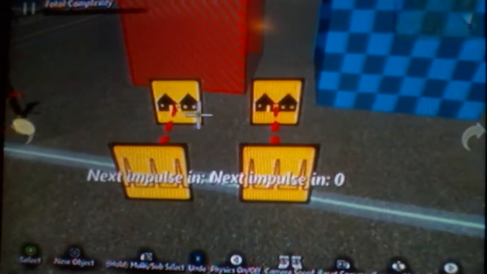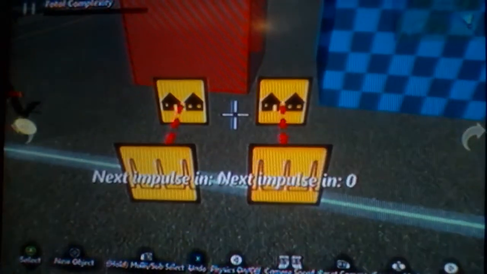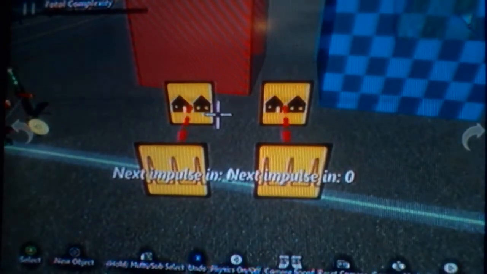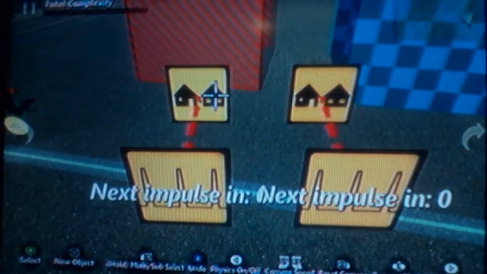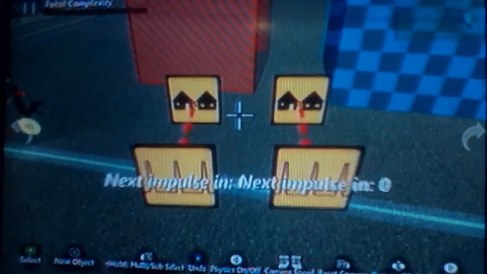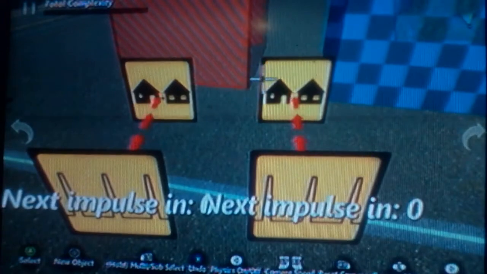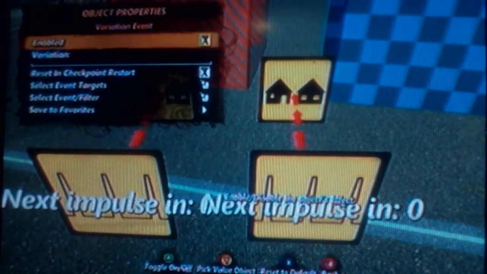And now you should try and have it set up the way I have it, though you can have it set up however you want, but this is a much simpler way for me at least. And I'm just gonna tell you how I would do it. You go to the left variation event right here. I guess it doesn't matter which one you do it on. It's just how I do it.